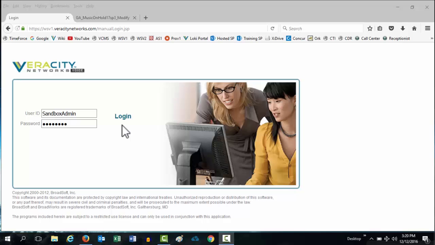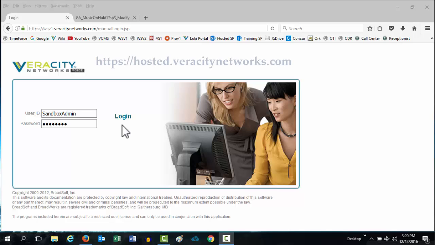This tutorial will show you how to enable hold music and to upload custom hold music if you don't want to use our system default, and also how you can set up a custom hold music for an individual user if they've got a Platinum or VCAS license. And bear in mind, music doesn't necessarily have to be musical. It could be sales announcements or promoting a new location and so forth.